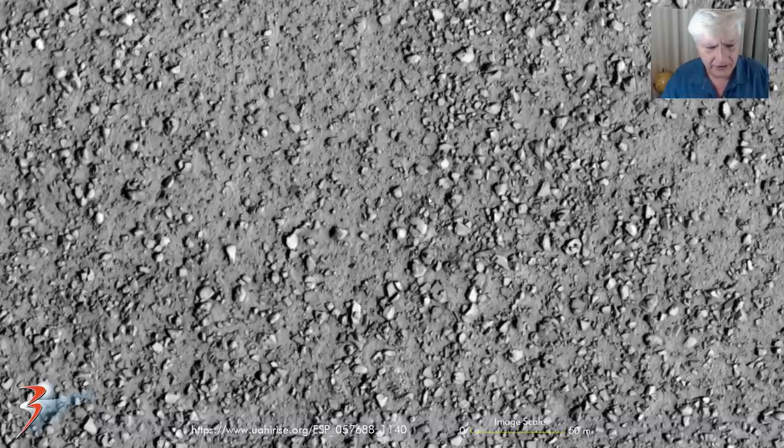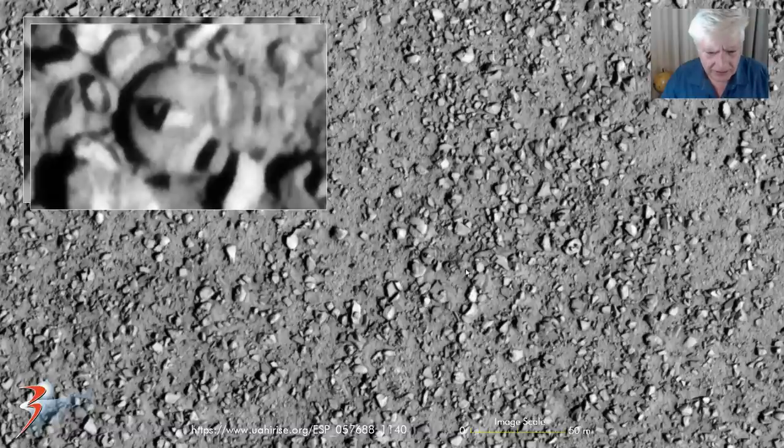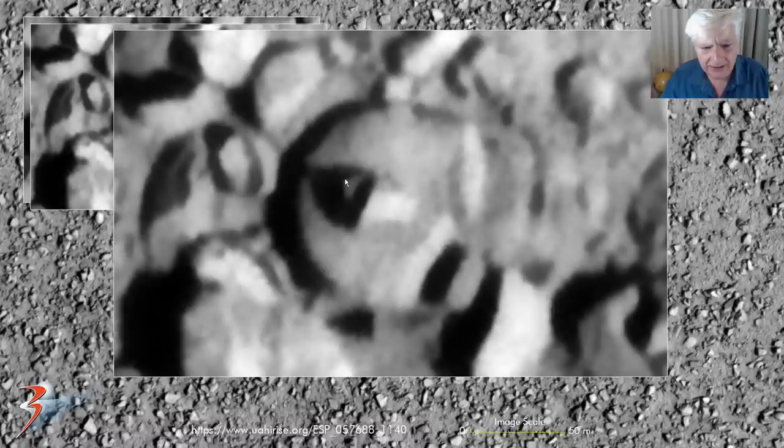Another sort of half moon shaped object over here — this one has a diameter of about 15 meters. Up close you can see a protrusion right there in the center with a rounded shape to it. Now we're looking at this crescent shaped object, which is about 12 meters in diameter. On the center of this partial disc shaped object we've got a symmetrical sort of cone shape with an opening over here. There's a little triangular part sticking out of the opening. It looks almost as if there's a piece missing over here — if you compare it to this little part, that might have been present over there as well, but it's broken off.